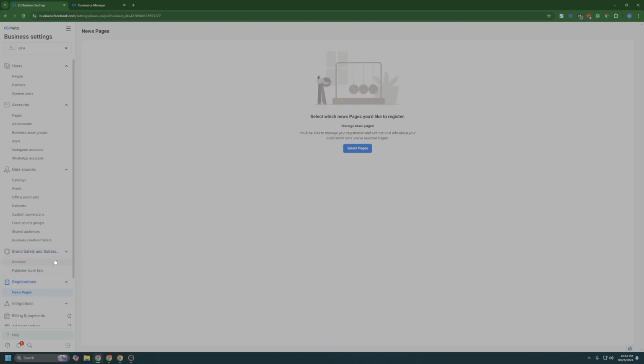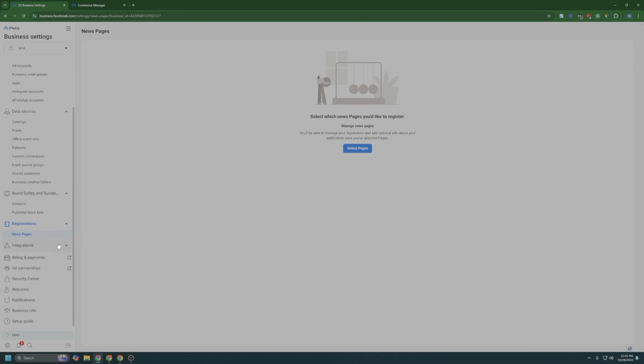News pages, again, this is something I don't usually tend to lean towards. This is probably something I'll look into more just to get a better understanding of. But again, I haven't really used this after spending so much money on advertising. It's probably for different use cases that I'd look out for.